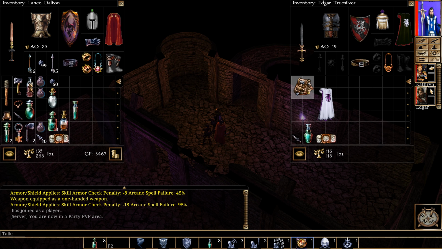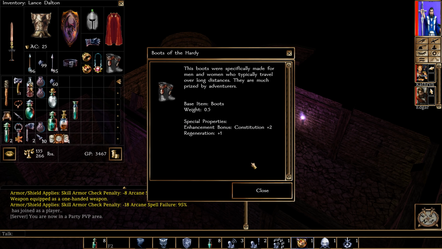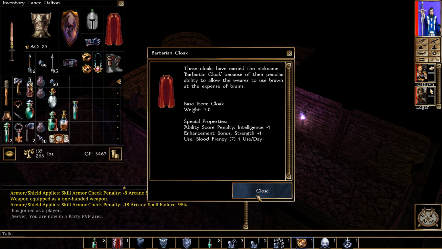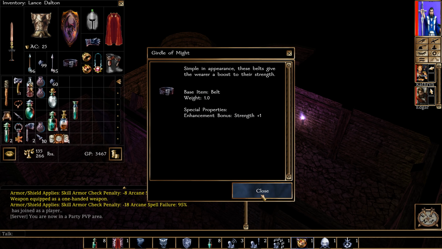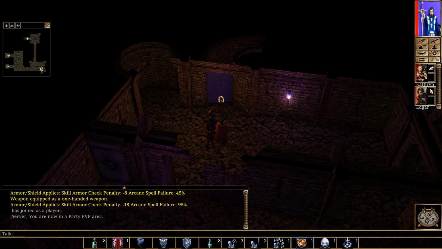Yeah, if your henchman is being weighed down, what happens is they move real slow. We're going to need Edgar big time because he's a paladin, a full-blown paladin. You're going to need it for this level down. Let me go ahead and get this cloak. I said I keep this barbarian cloak, blood frenzy, and the +1 strength. -1 in intellect, that's all right. I got myself a +2 strength belt, so I have 20 strength in all.